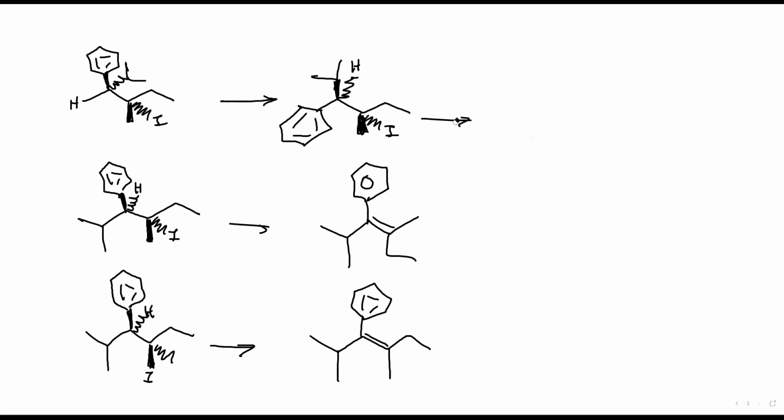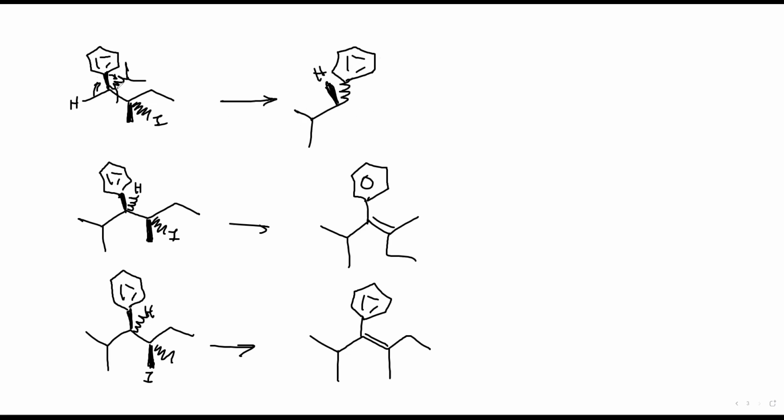So let's do that rotation thing again. I realized I could have just moved H to the wedge. I just didn't realize. So let's redo that rotation again. But now we're moving H to the wedge. So if we're moving H to the wedge, the phenyl has to go to the back. It's not going to go where H was. So you can do this. So H comes here, and then phenyl comes here.